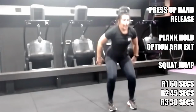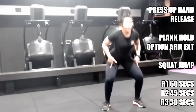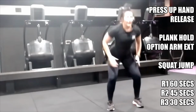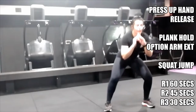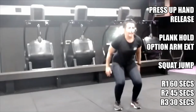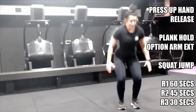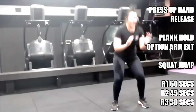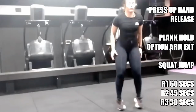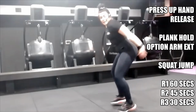Again, not about speed. Keep those legs low. I would rather you slow down, really get that movement, than speed up and miss it. Breathe. And again, your option is here. Out, out, in, in. Make sure you're breathing and pushing. Come on. Legs are feeling heavy. If you need to slow it down, slow, low, push. Good, from the side, legs stay bent.